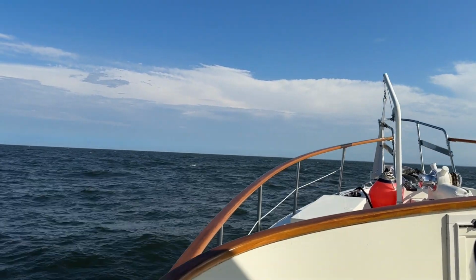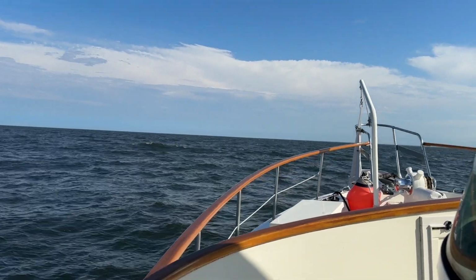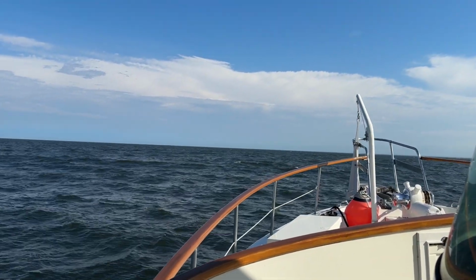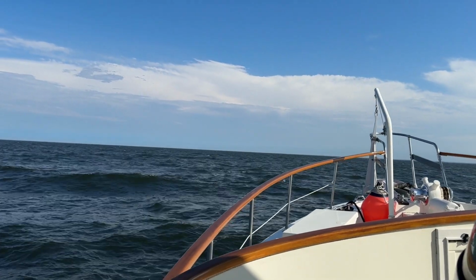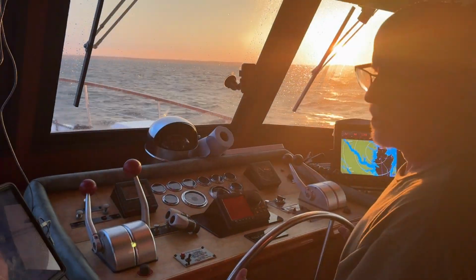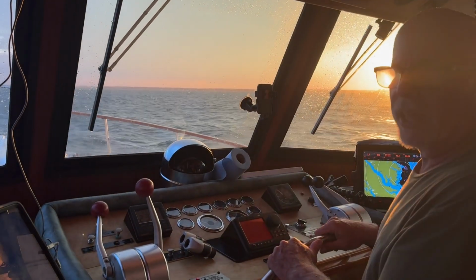And that was just outside of the Potomac. And the reason we stopped there is because we ran out of light. We pushed it as hard and as long as we could. So you can see us right here pulling in there. And then we actually fixed a few things while we were there.